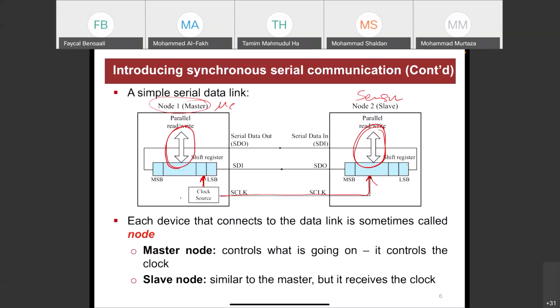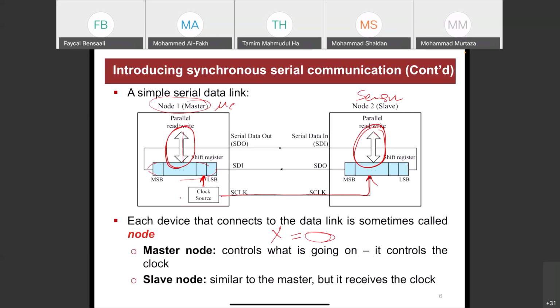And then the same from the master side. Once the data is received, I can read it in parallel. So you can have a variable, for example, x, where you can assign to it the value of the shift register in one go. Do you understand? So we transmit one by one, but once we have the data inside the microcontroller, then that's it. We can just read it in parallel because we work from inside. This is why it's possible to read and write from the shift register in parallel internally. But when you send the data outside, it needs to be serial.